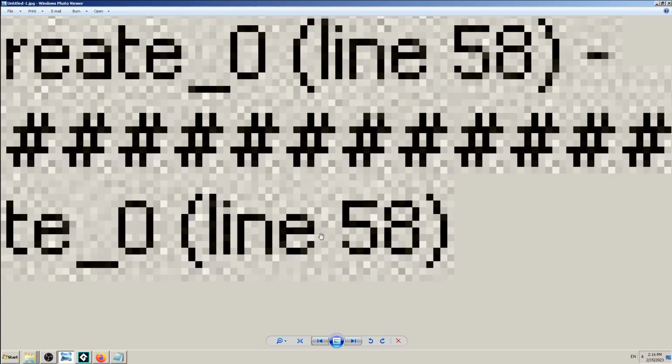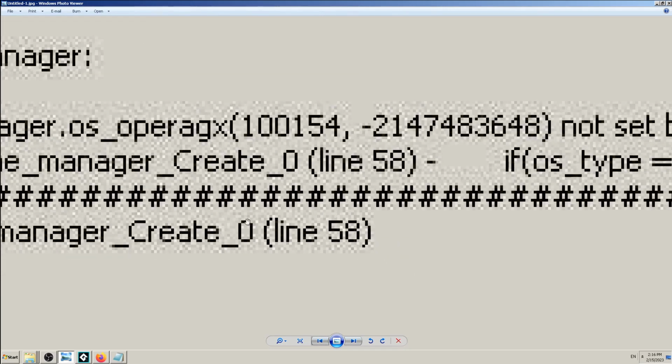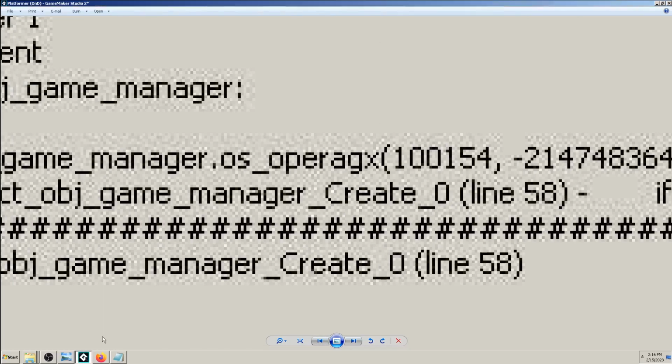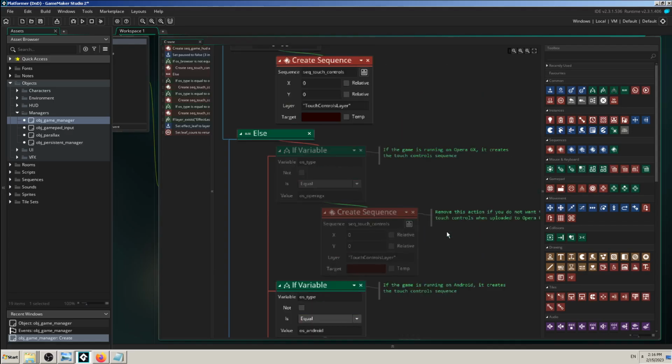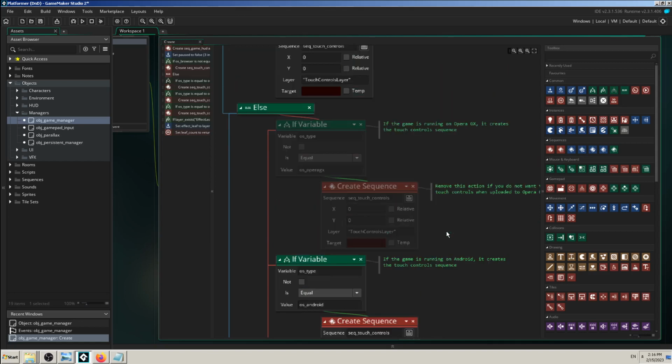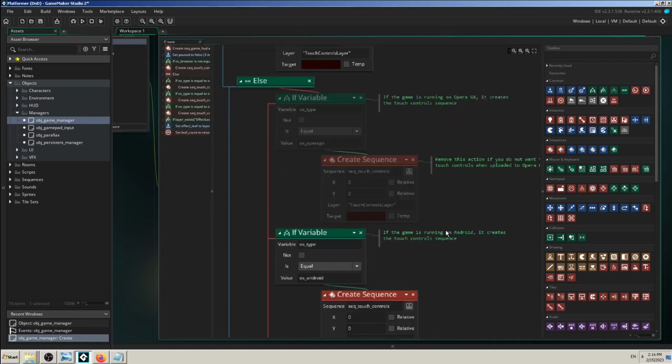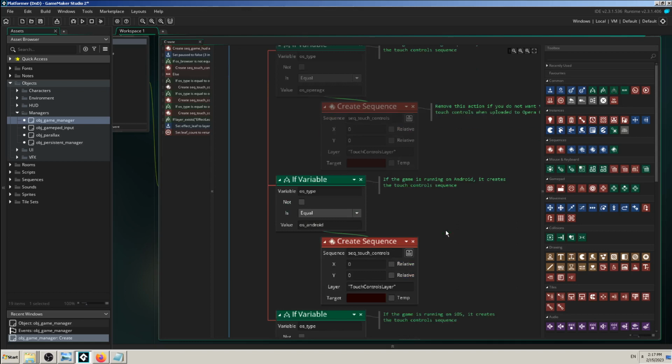So if it's line 58, you should also check line 57 or 59, just to see the whole context of what you are facing, and where the problem is, and what you are going to change. Okay, so I will disable this one also.